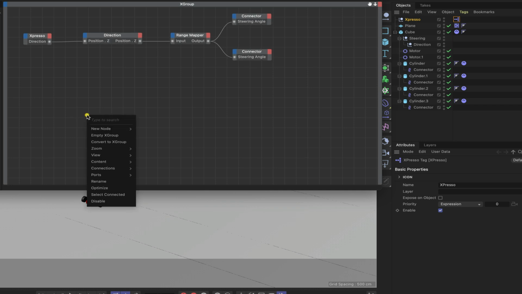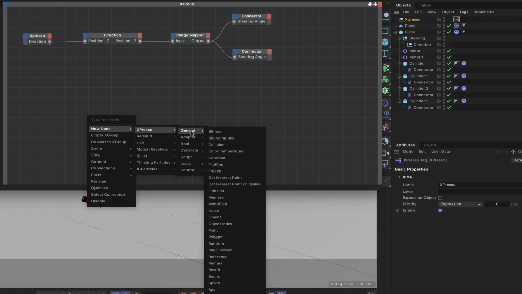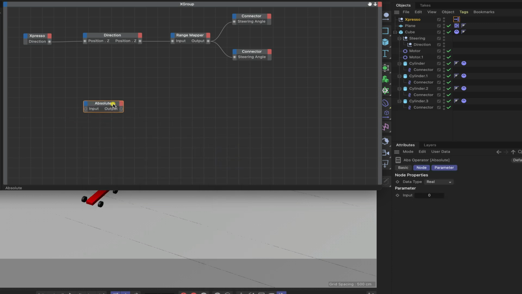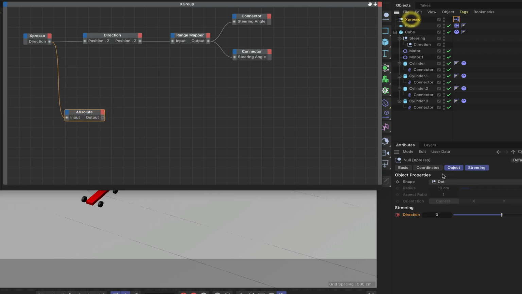The first node that we'll bring in will be an absolute node. So we'll come down to calculate, absolute. And we'll take this direction output from the Expresso node and plug it into the input. And that will take away the sign because we're not interested in working with negative values. We only want to work with positive values.